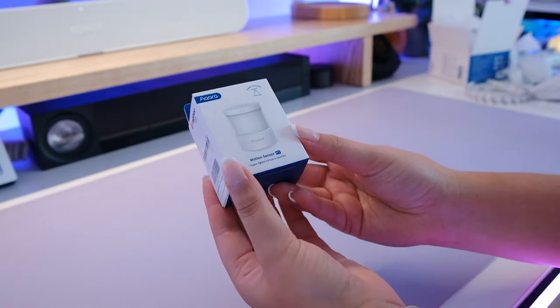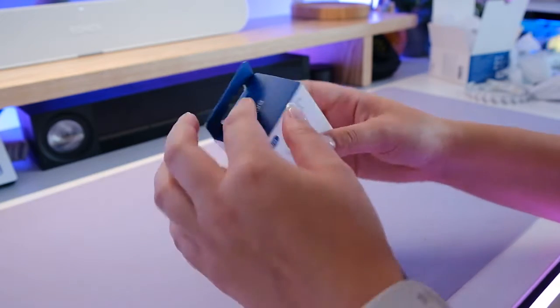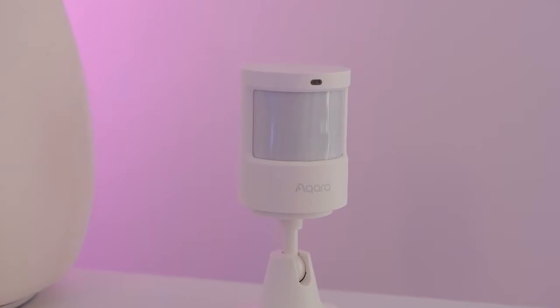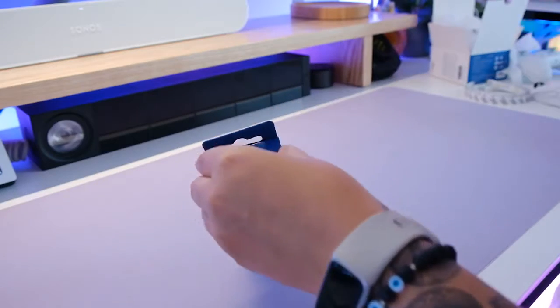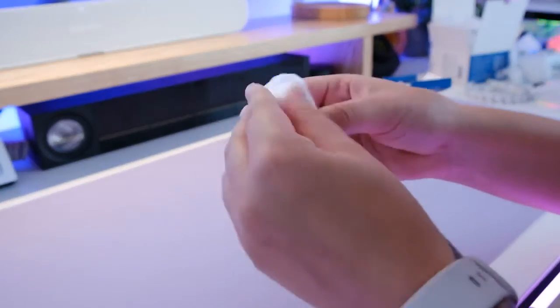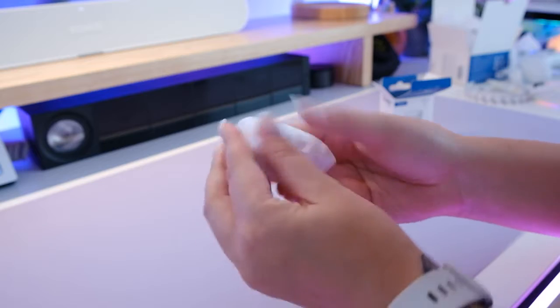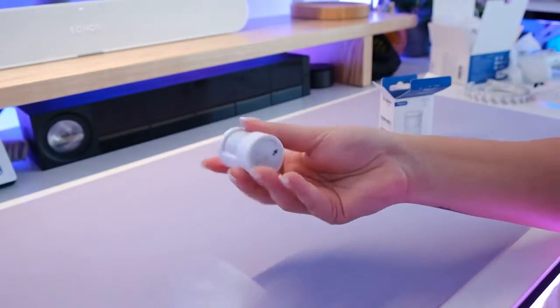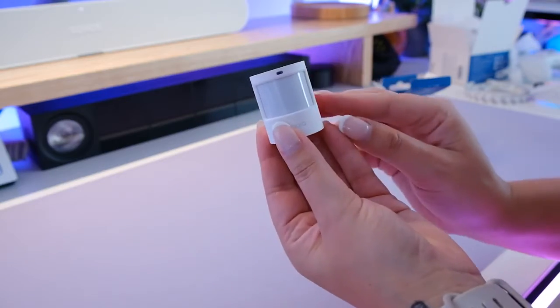Last but not least is the Aqara motion sensor P1. This is what's going to work with my curtain to open automatically. It can also work with the lights. So if I have it set, then as I walk in, oh my god, it's so tiny. As I walk into the room, it can turn on my lights, open my curtains, close my curtains, and if you have any other Aqara products, then you could have it set up to do things with the motion sensor as well.